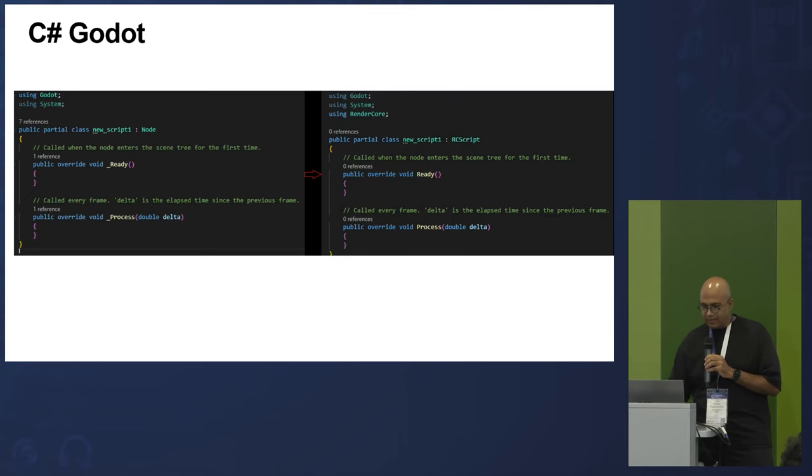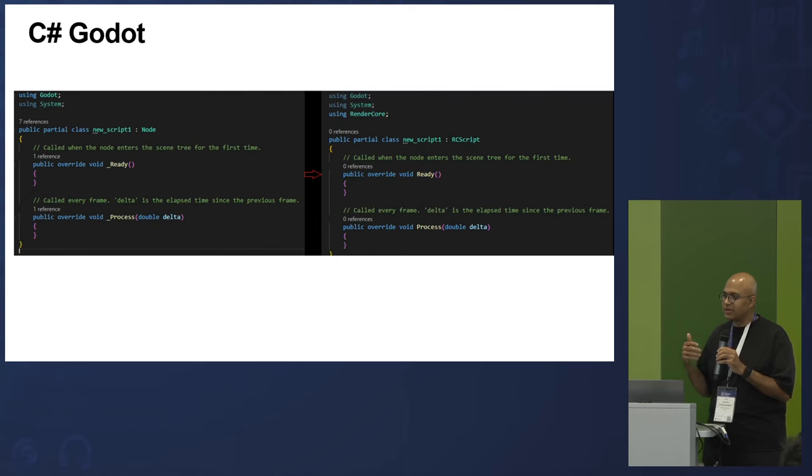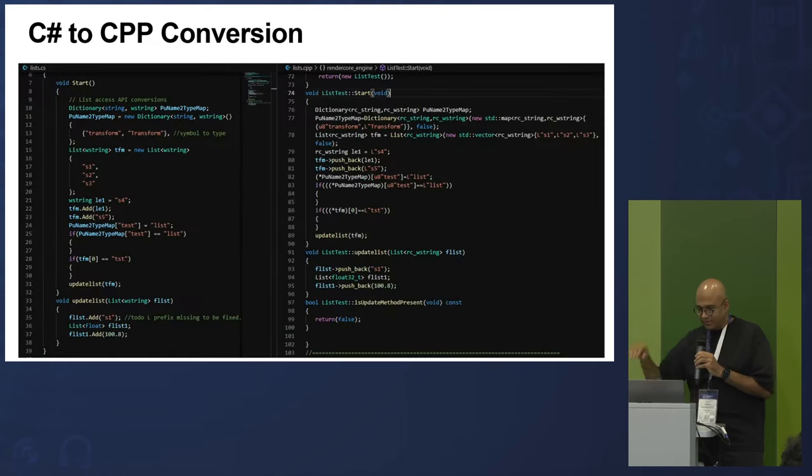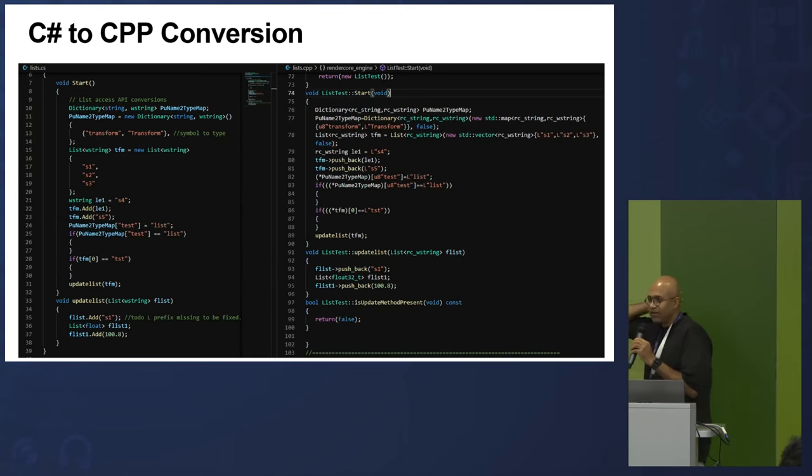Then the big thing, right? We have our own APIs. We had to support the same custom APIs with Godot's C Sharp. And essentially, if you look at this, everything that you see is converted to C++. So we cannot do AOT, we cannot do JIT, there cannot be a Mono runtime on the end system. So we have to have traceability. So C Sharp is converted to C++.